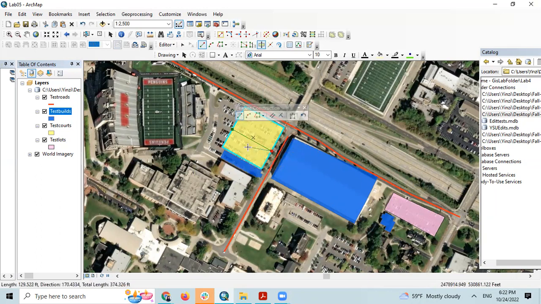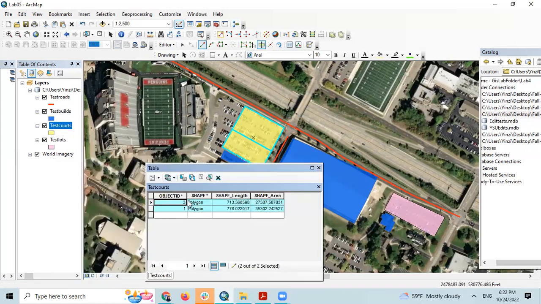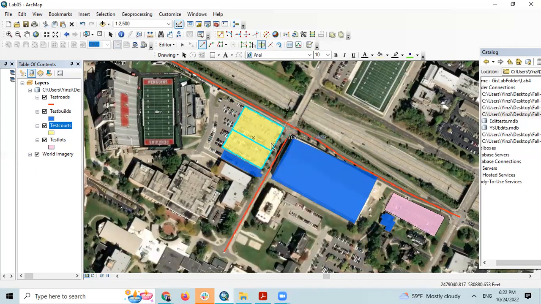Okay, we're done. Finish. So this is it. You can see we have two polygons here. Let's check the attribute table. See, we have 1 and 2. Before, I had deleted that one, so it shows this has two polygons, which we separated into two because we cut it.